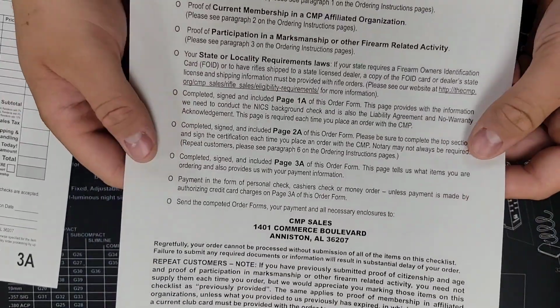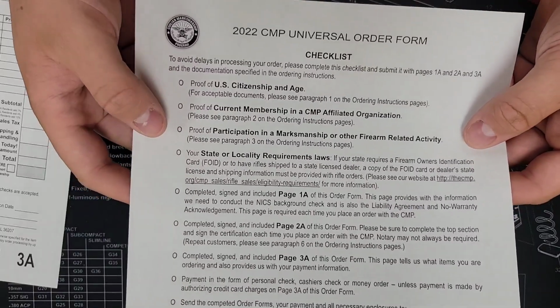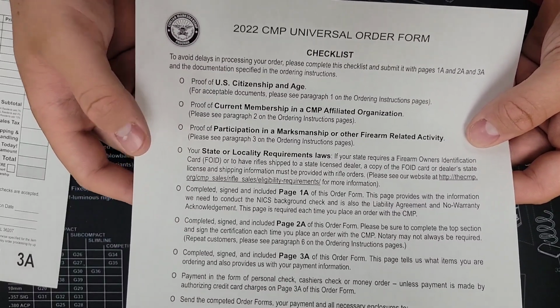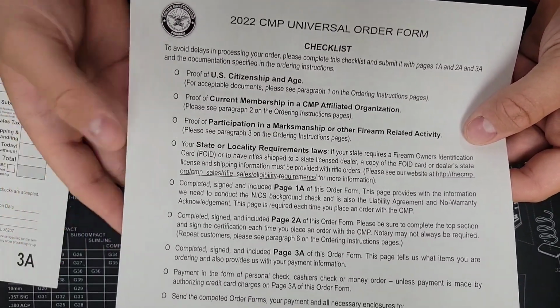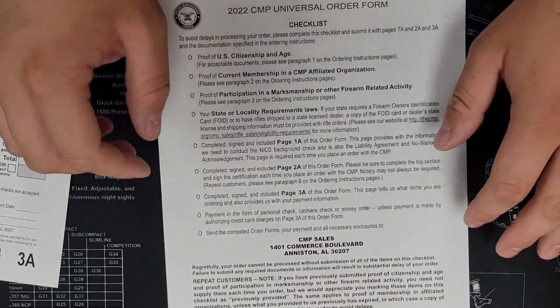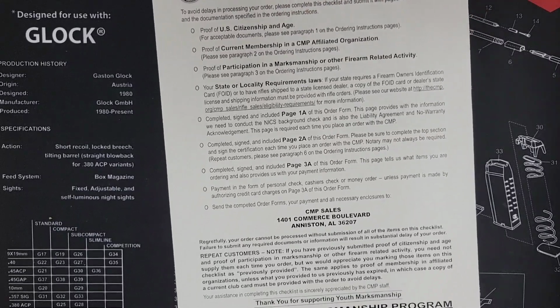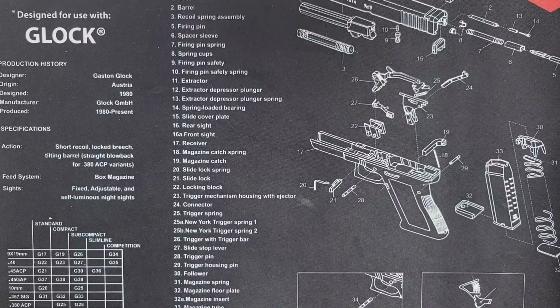So now you have your checklist. You'll be going through here, making sure you have all your requirements for the order from the CMP. Make sure you have all your documents. You double check yourself on these order forms, guys, because you can miss stuff, and it's very easy to, because I've done it before. So just go through, make sure you've got everything in there. Make sure you've got all the stuff that you're wanting. Make sure your order's just right. Make sure everything's correct.